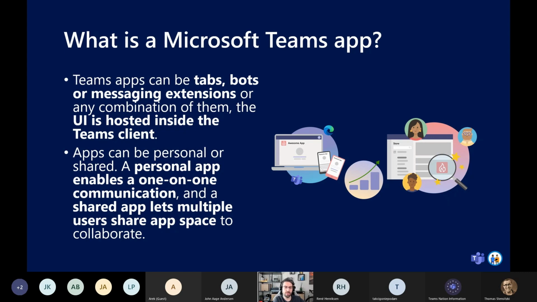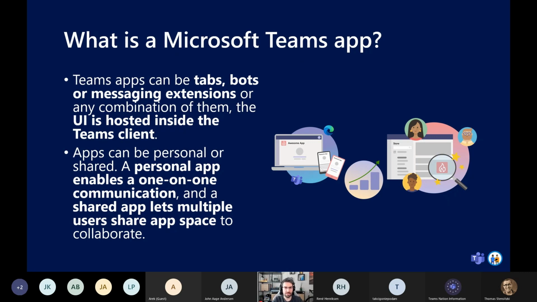The difference is that a personal application works almost with personal data, and a team application works with the data inside a team in Microsoft Teams.